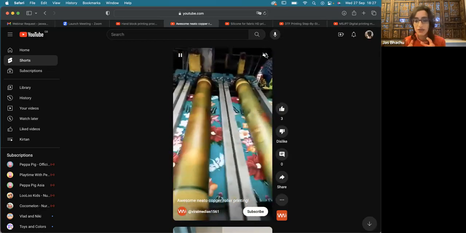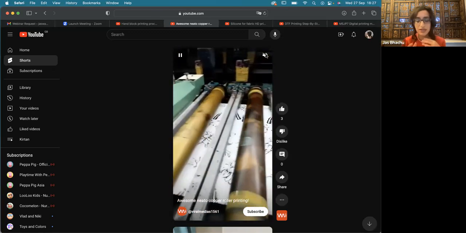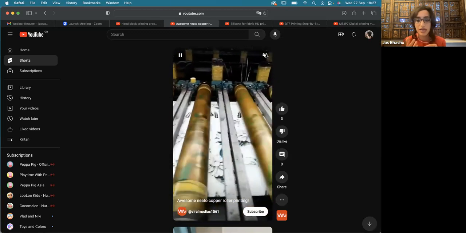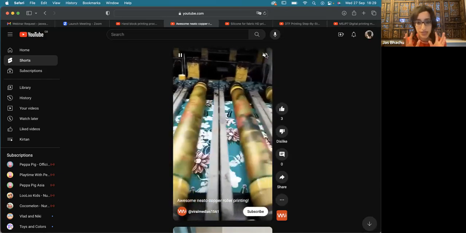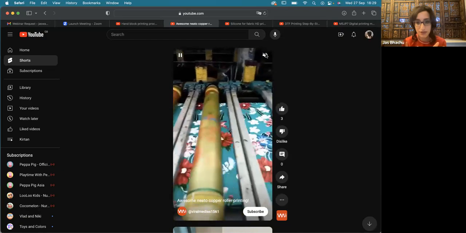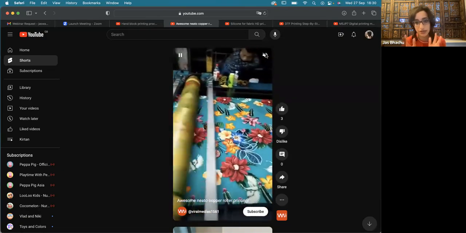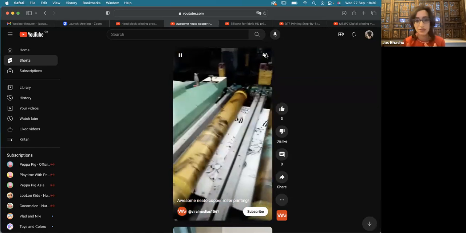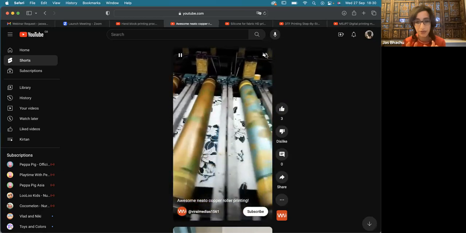This is really nice if you want to do a seamless repeat that's continuous in large volumes, and you want to have a color consistency throughout. I would definitely say this is more for mass manufacturing. The setup costs would be huge if you wanted to do a small run. But if perhaps you go and work for another brand, this is a very popular choice.